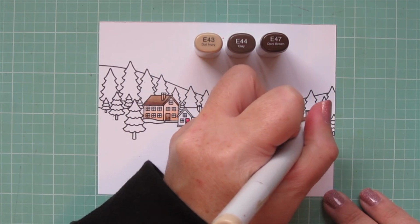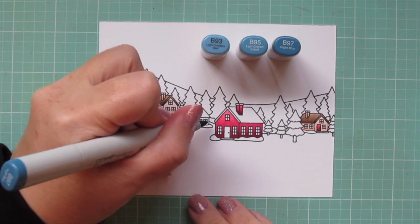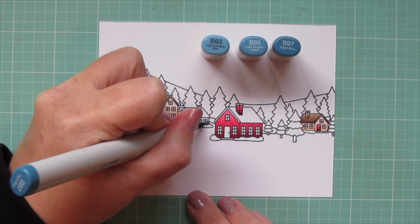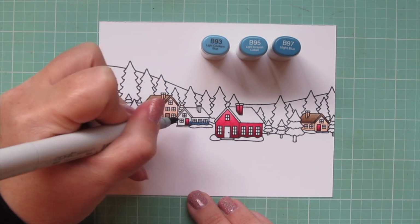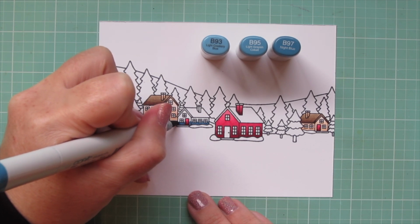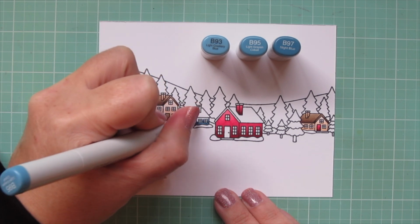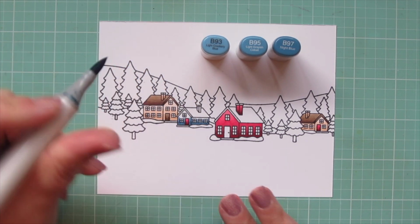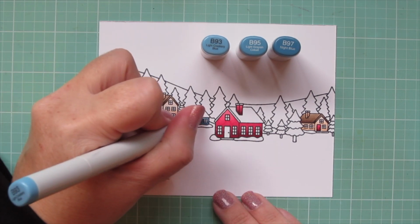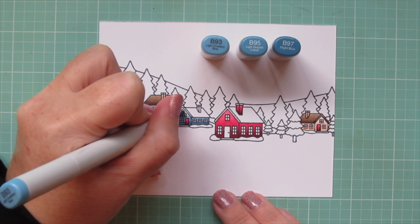And having the front doors be a different shade just helps to differentiate the two as well. The final house I'm going to do in blue. I'm using B93, B95, and B97. And again, I'm starting at the bottom with that B97, blending about a third of the way for each of those shades, and then filling in the top with the B93.